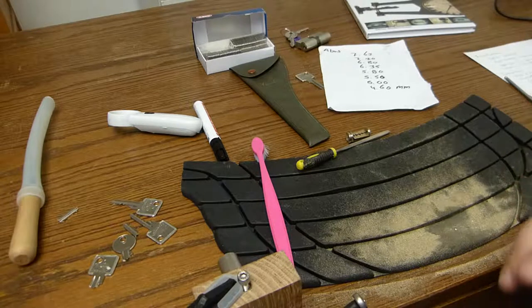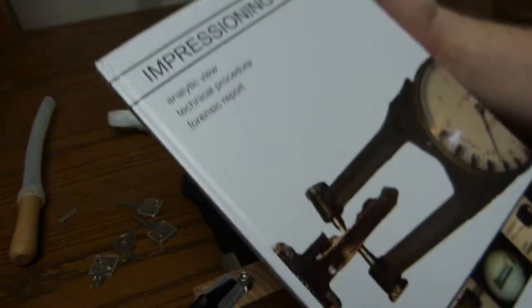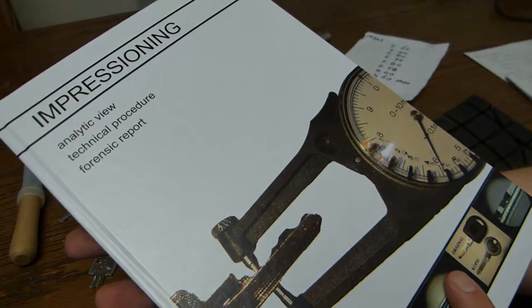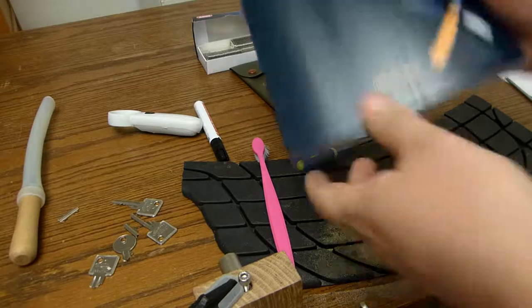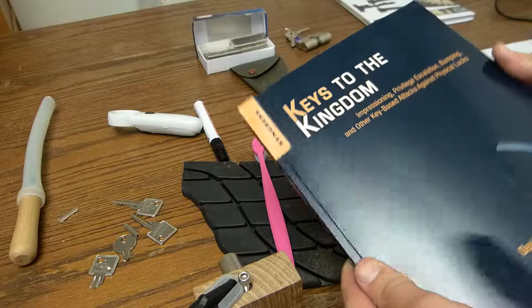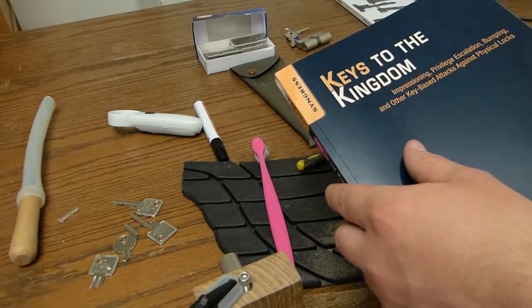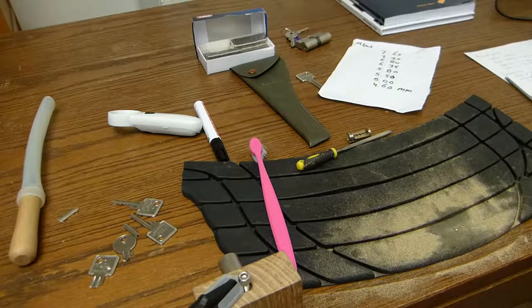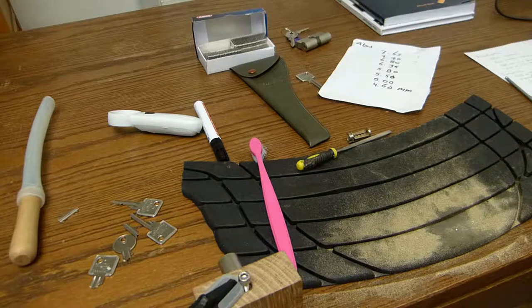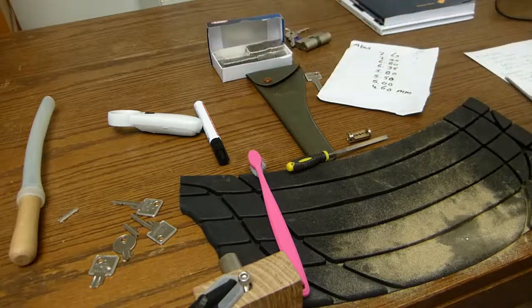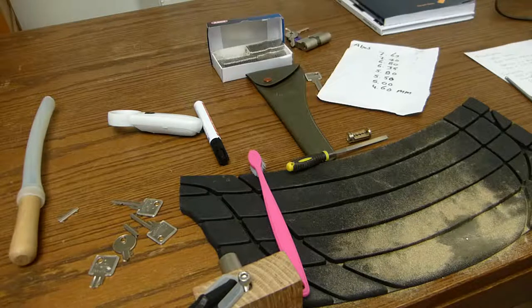If you want to know more about impressioning, get one of these books. This is the book by Oliver Diederichsen. It has everything about impressioning, all the locks, all the things. It's quite an old book, so some of the knowledge is outdated, but it's still a good book. The other good book is Keys to the Kingdom by Deviant Ollam. It has quite a lot of tricks and explains impressioning very well. And then there is no substitute for practice. A lot of practice is needed to get anywhere with this skill. As key blanks are expensive, please only use as little as possible. These go for 1 euro to 1 euro 50 each because these are genuine ABUS.